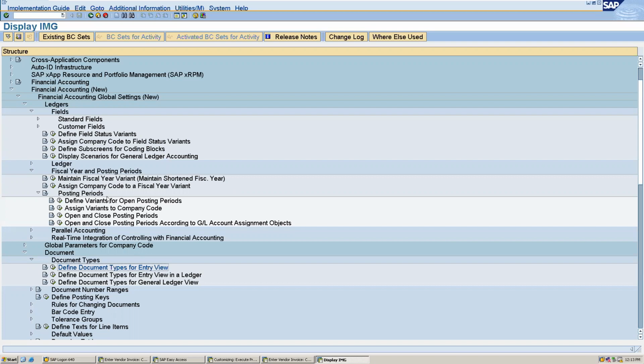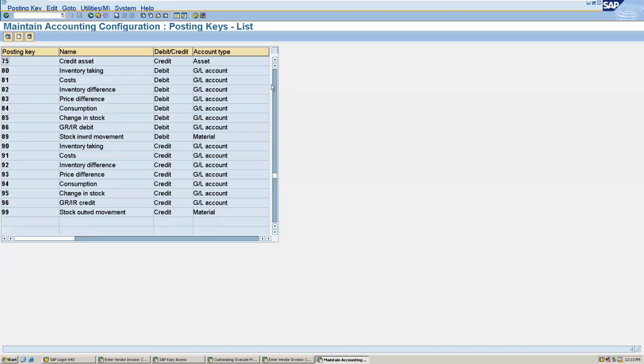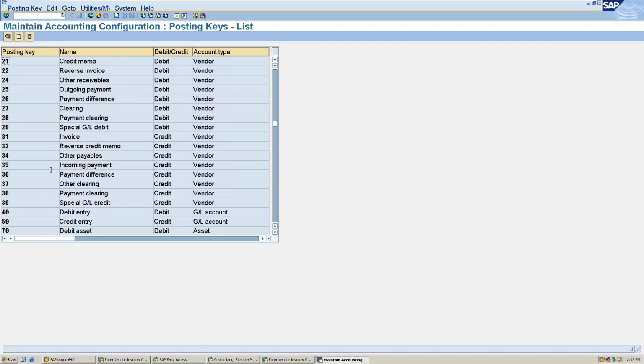And now we'll see the posting keys. So here you can see the defined posting keys. So the posting key helps to identify whether a line item is debit or credit. So for that, you can see here 40, which is a debit entry, and also 50, which is a credit entry.